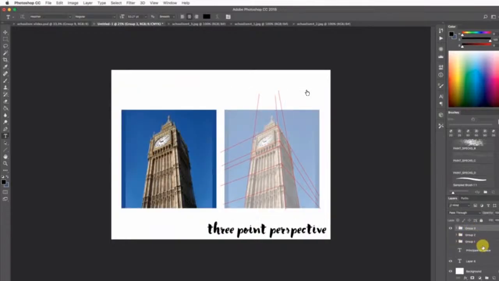Third type is three-point perspective. This is a third vanishing point that is going to be up in the sky or down on the ground, somewhere that takes all the vertical lines and has them vanishing to a point as well. All humans actually see in three-point perspective. This is a very natural thing. We use this in film and TV, usually to emphasize something, to say how tall something is or how low something is.